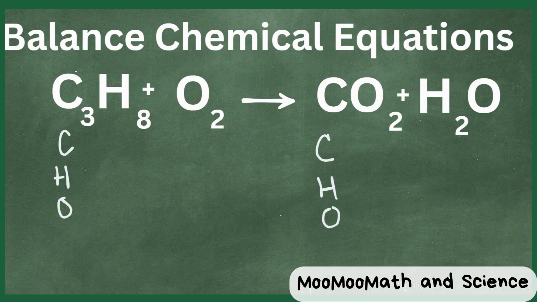We can assume that if we do not see a coefficient that it is going to be a 1 on both sides. We have a 1 here and then a 1 there.